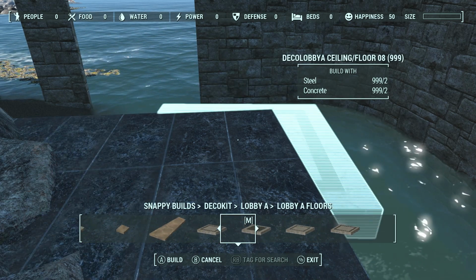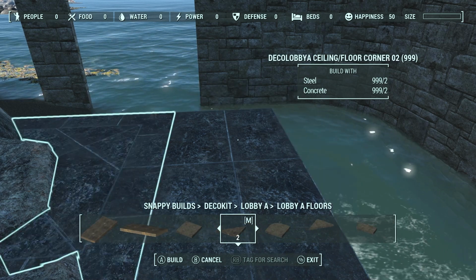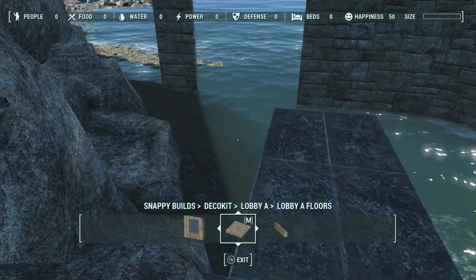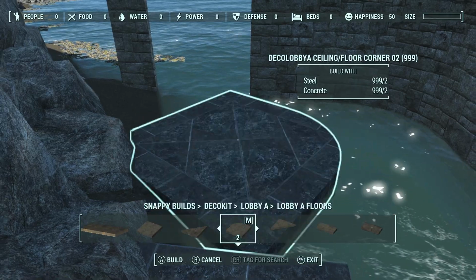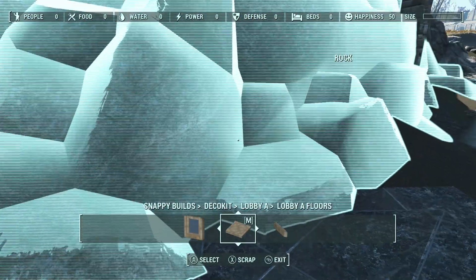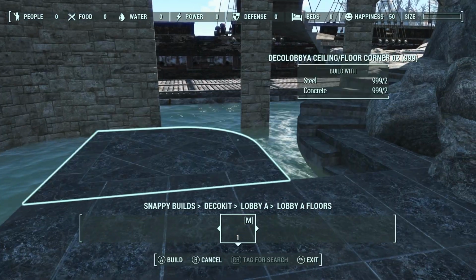Where'd you go? Oh, I must have gone right past it. And I want to put... yeah, these. Alright, so take you out and you out. Do that. This way we can kind of mirror that little corner there. Take you out and you out.